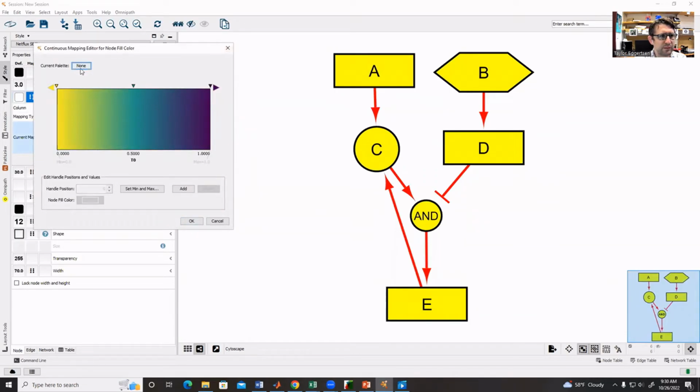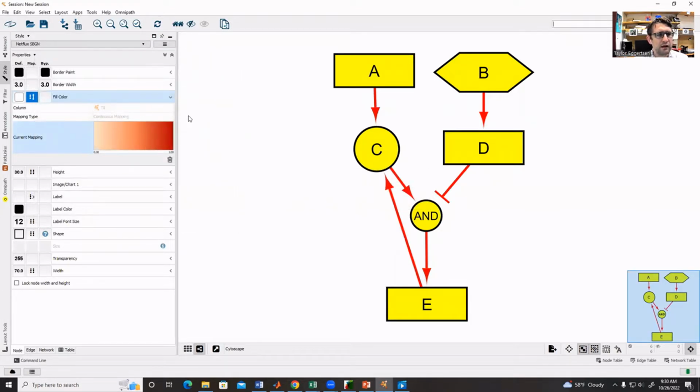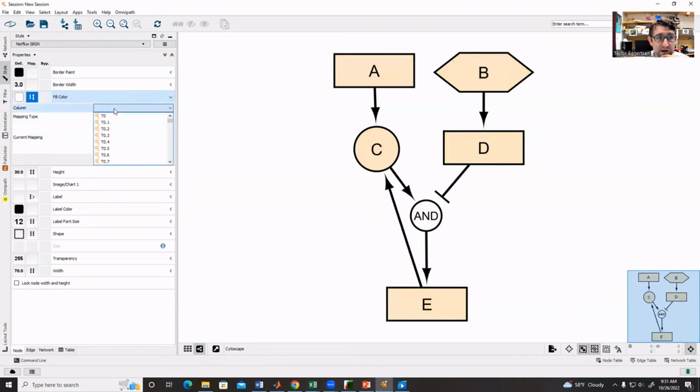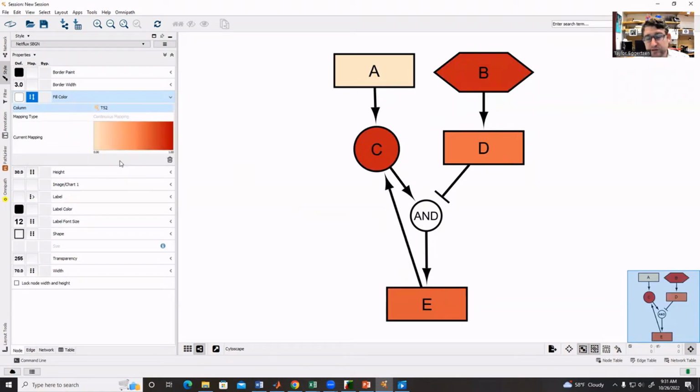If you click on the current mapping, you can select a color palette that you like. And so when you deselect your nodes, you'll see that they're colored. They're colored according to the activity of the node corresponding to the time point in the simulation. So this is time 0. If I move to time 52, you can see that at that time, those nodes have a particular level of activation.